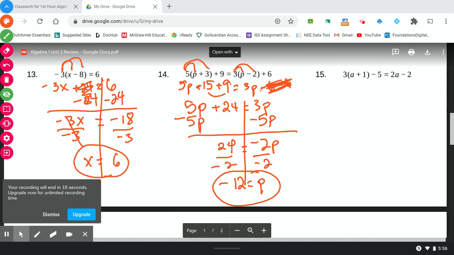Okay, that's supposed to be a p. There we go. All right, that one's a little more in depth, so you may need to go back and rewatch that a few times, get the hang of it. Basically, all I've done is added the distributive property at the beginning. You combine the like terms and then solve it like normal.